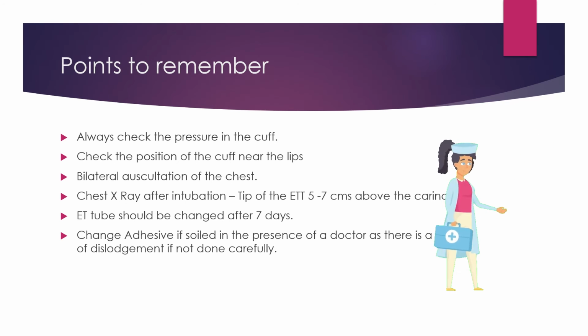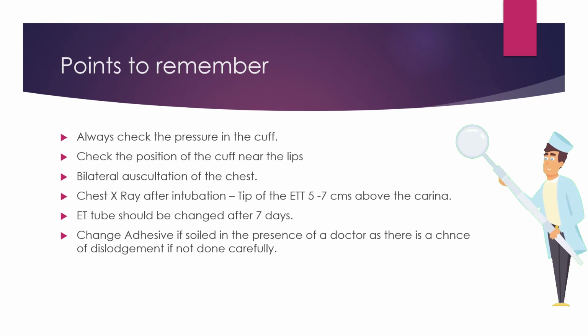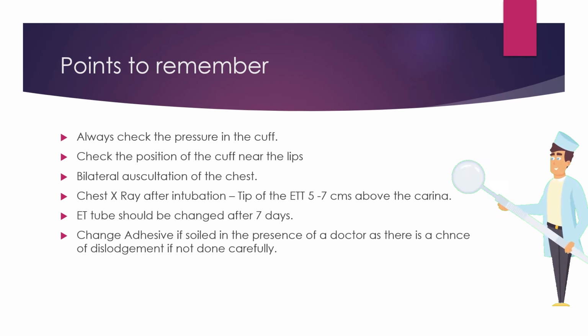Why do we check whether the cuff is inflated or deflated? What could happen is if it's deflated, it shows that the cuff near the tip, or near the Murphy's eye, is deflated, and there is a chance that the endotracheal tube can get dislodged. Okay, so that's why you need to check the pressure in the cuff.